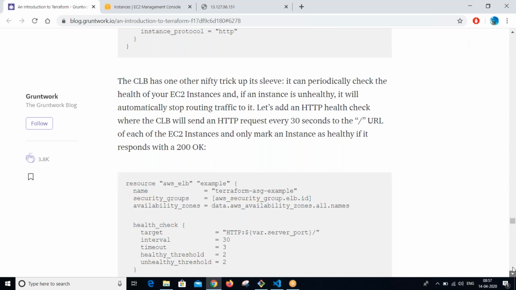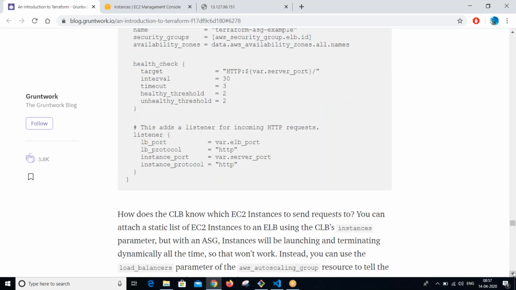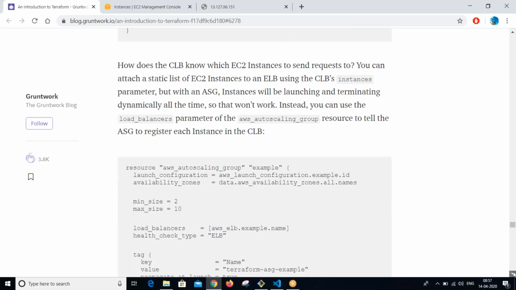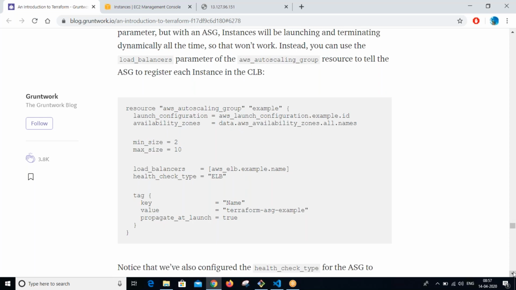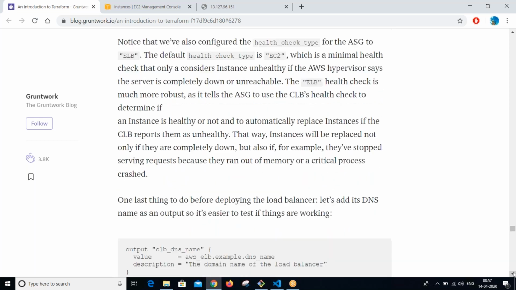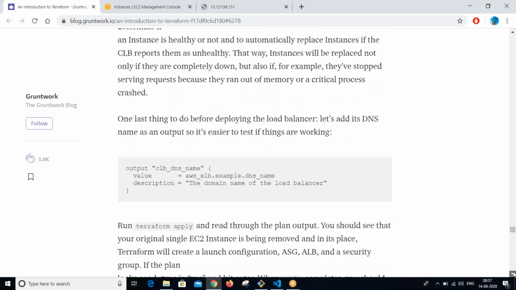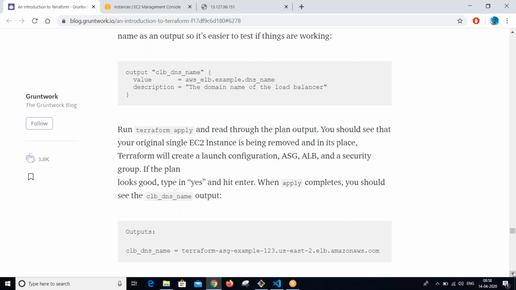So now you need to link. A load balancer should link to the web server. How that is going to work, right? So within the ELB section, you need to add the instance definition.